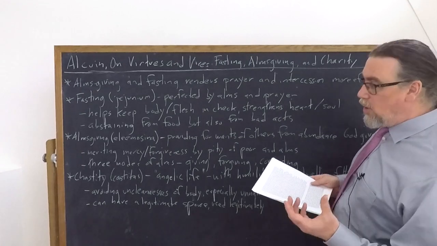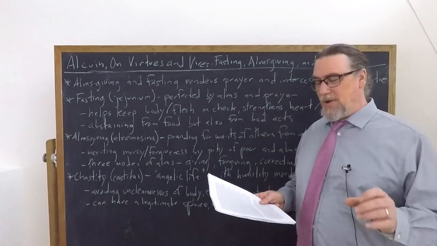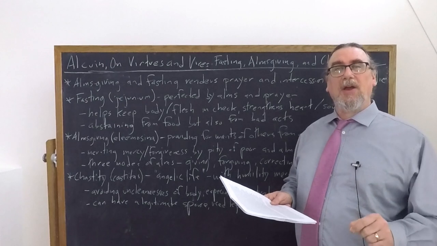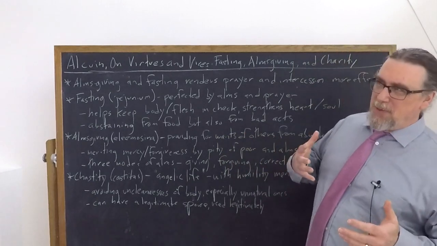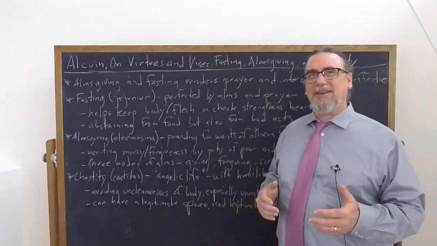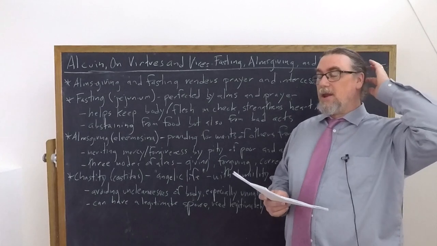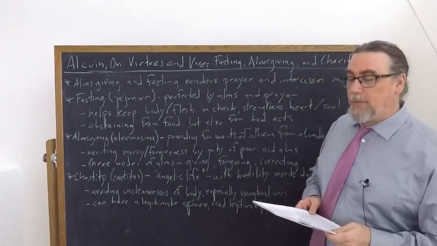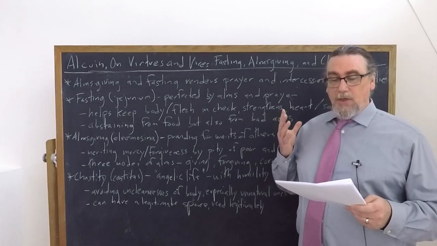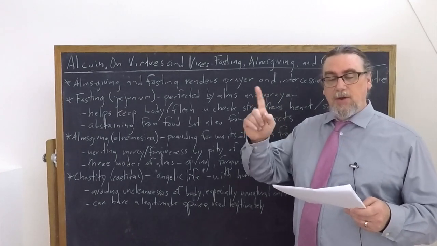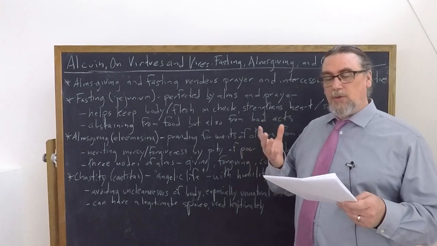The next chapter, chapter 18, another long one is about chastity. And he's going to say unequivocally, this is very interesting. Chastity is an angelic life. He doesn't say it's kind of like being an angel. It's being with the angels, even though you're not an angel. He says this is an angelic life. He's thinking perhaps about the life of a monk, which is what he is. He says those who live in chastity have an angelic way of life on earth. It joins a person together with heaven, makes them a fellow citizen to the angels.